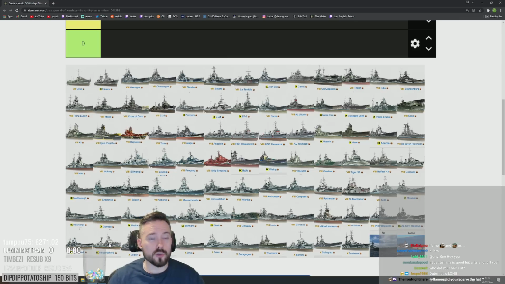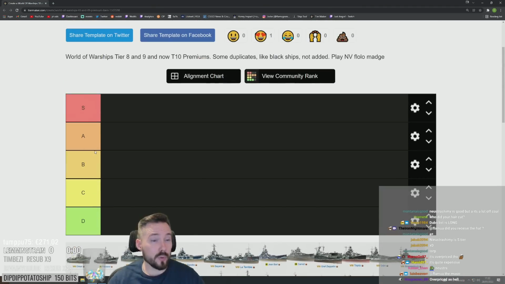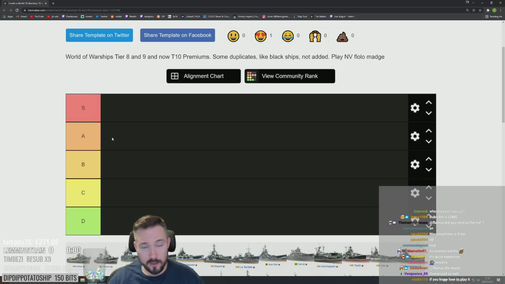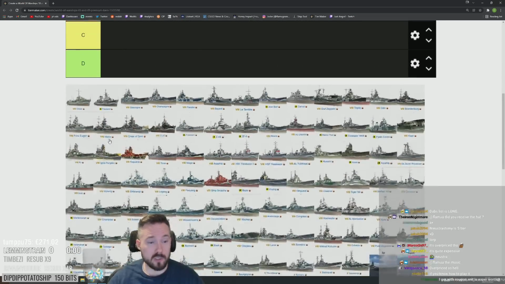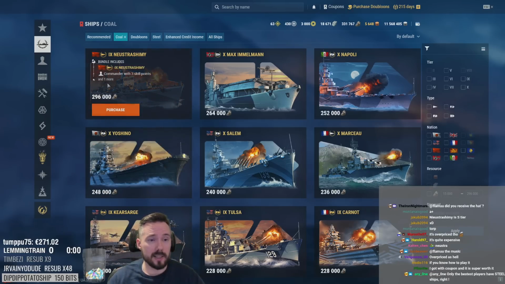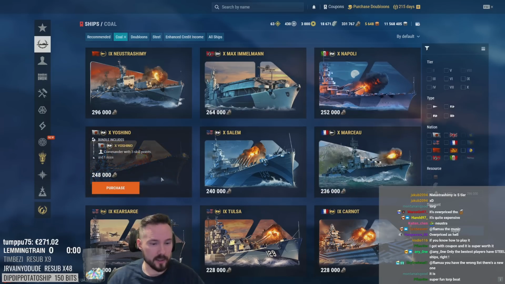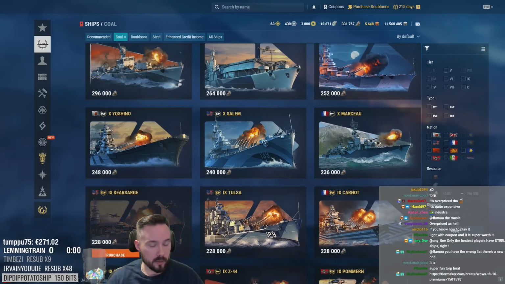Neustrashimy is actually a really strong destroyer. It's got a super heal, it's got great conceal, it's more of a torpedo boat than a gunboat, but honestly its gimmick is the fact that it's a zombie destroyer. It's almost impossible to kill. I would probably put it at A+ or A in terms of strength. For tier 9, Neustrashimy is really strong. The problem, however, is that it's super expensive. It's a tier 9 destroyer that costs you more than all tier 10 ships, and you pay a huge premium compared to these.